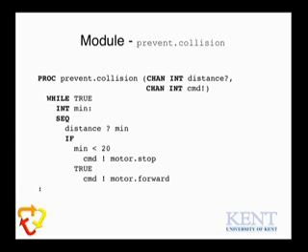And we can look at the occam-pi code for that. At the top of the process, we've got 2 channels defined: a channel of distance in and a channel of motor commands going out. When we come in, we enter a while true loop. We're running concurrently, so we can keep doing this over and over again without worrying about the rest of the system. We can read the minimum distance in, do an if construct over the minimum distance, and then send an appropriate message on to the motors.